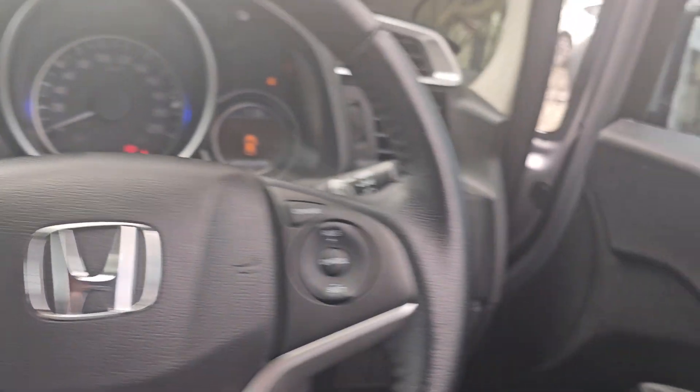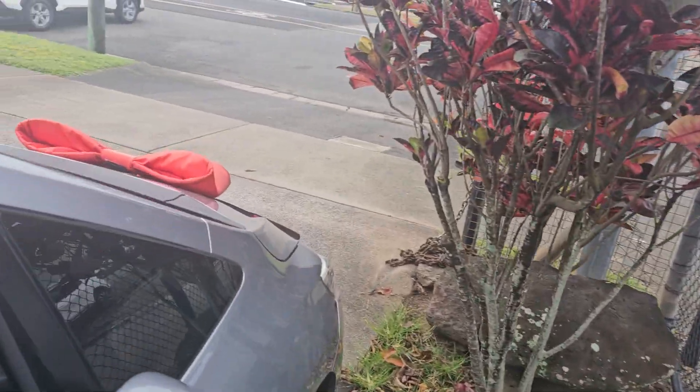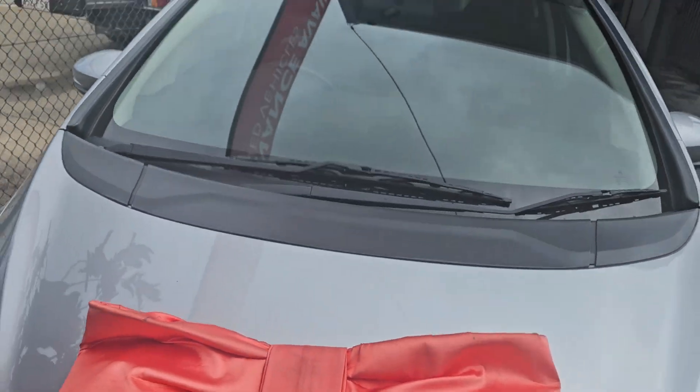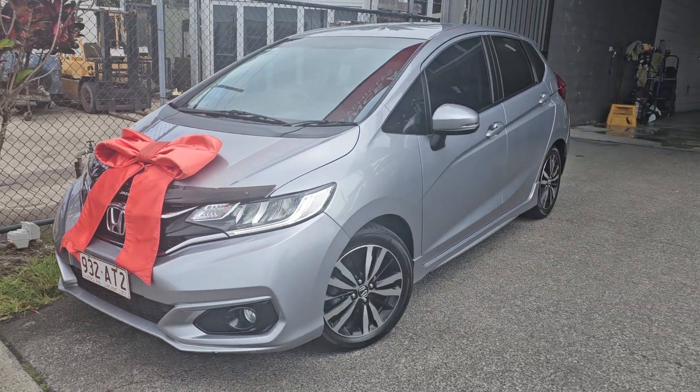Looking incredibly tidy through the inside here. It's officially waiting for the truck, so as soon as they pick it up I'll let you know. I just wanted to give you a quick little walk around. Guys, once again, thank you so much for choosing us. Congratulations again, and look forward to hearing of a safe arrival soon.